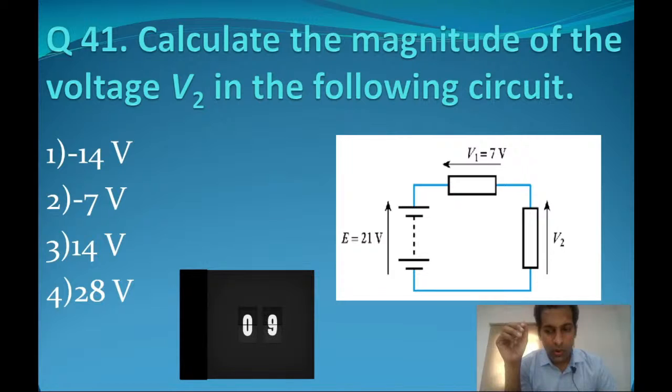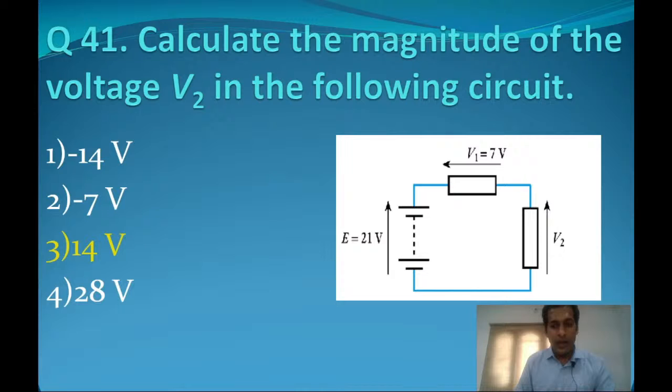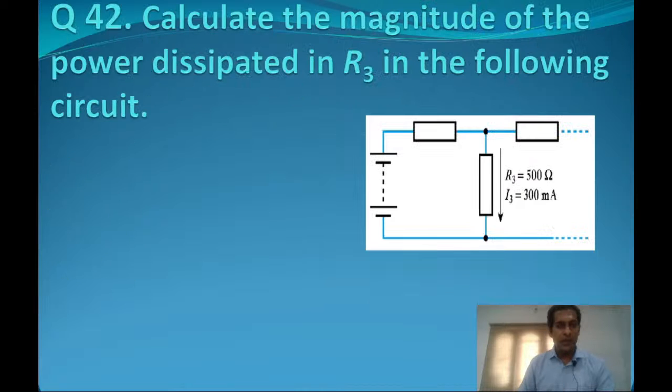Whenever you solve examples in an examination, the first step is to note down the given data. Once you note down the given data, after that you note down all the formulas related to that particular topic, or whatever you remember. If you miss something, you can correlate. You can think for a while and decide. The answer is 14 volt for this question. Let us move to the next question.